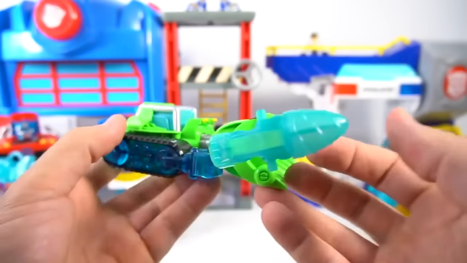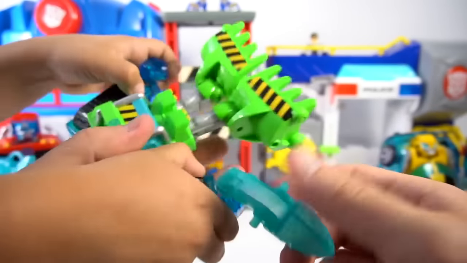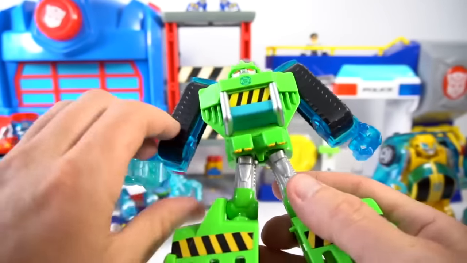Cool, so let's put this little tool on here. Yeah, you can put it right there, so he can drive like that. What if you could put it right here in his hand? And he's got an extra drill to take out some rock. When he stands up, it's already in his hand, ready to go.